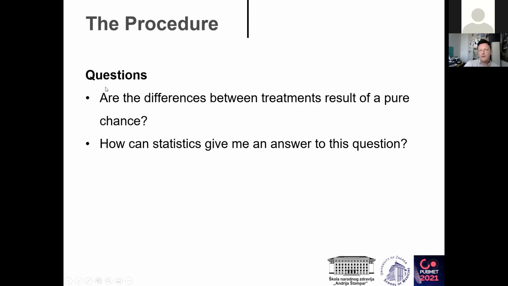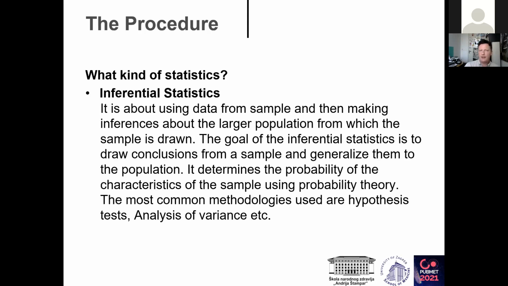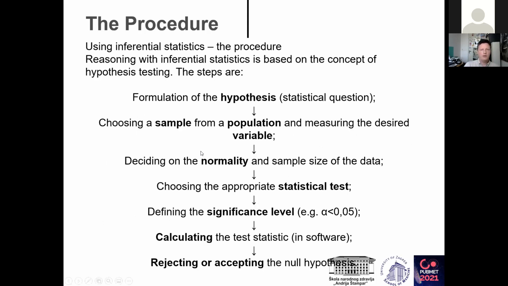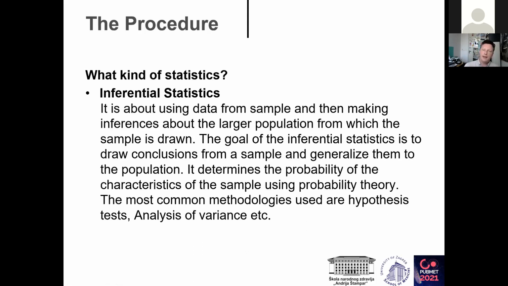So this is finally the question, and this is why we are here today. We want to know if the differences between treatments are the result of chance, and if not, how and why. So this is the other kind of statistics we are going to use. As you remember, we mentioned descriptive statistics, meaning that we've just described our data with means, standard deviations, medians, and interquartile range. And now we want to use inferential statistics. So we want to decide something. We want to attain new knowledge from our data and see, can we infer something about the larger population? Can we say what will happen when we apply this product to the market?